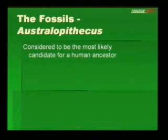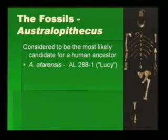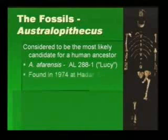Let's come on to Australopithecus, which is arguably the most famous, most well-known fossil ape suggested to be a human ancestor — considered even today to be the most likely candidate for a human ancestor. The most famous Australopithecus is Lucy, codenamed AL288-1. Not very much of her actually survives, and it's even debatable whether she was female or not. There's been some discussion about that recently, but we'll call her Lucy — everyone knows who you're talking about. Found in 1974 in Ethiopia.